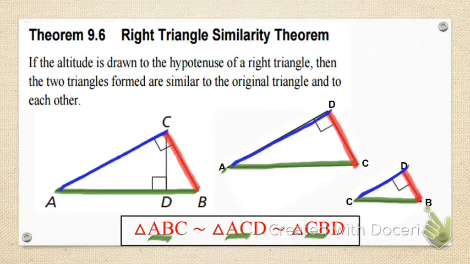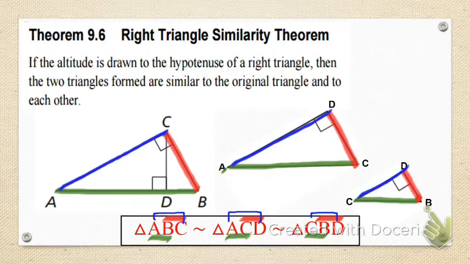Right? And then what else do we have? Well, we have BC, BC, CD, and BD. Notice that the short leg, the red pieces of all the triangles, those are all the last two letters. And just for good measure, we can check. Do the first and the last letter make up the long leg of the triangle? AC is to AD is to CB. And of course, yes, they're similar, right?